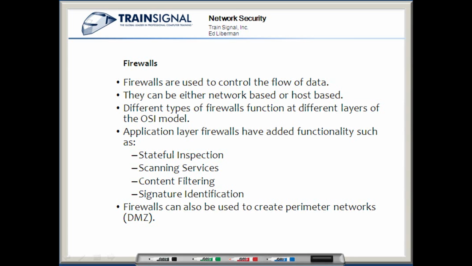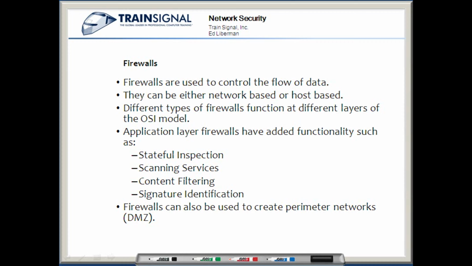you will find that your standard, not too sophisticated firewalls will have functionality at the network layer, where you're doing raw packet filtering, basically looking at IP addresses and basing what gets in and what does not get in, and what goes out and what does not get out, on those IP addresses, and possibly also the specific port that they're attempting to communicate through.